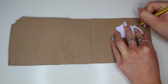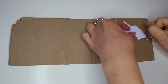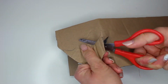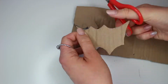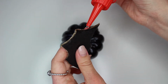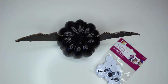Then repeat this for the wing on the other side. Then take your scissors and cut out both of the bat wings. Then take your wings, pumpkin, and also I ended up using silicone glue as the PVA glue didn't work so well for this, so I changed the glue that I was using, and you just want to put a fair amount of this on the bat wing on the inside and stick it to the pumpkin.